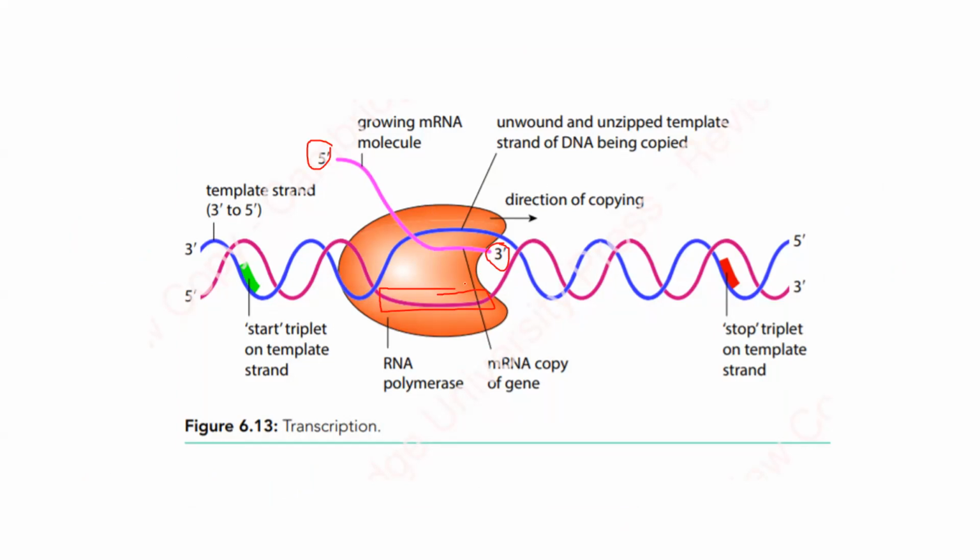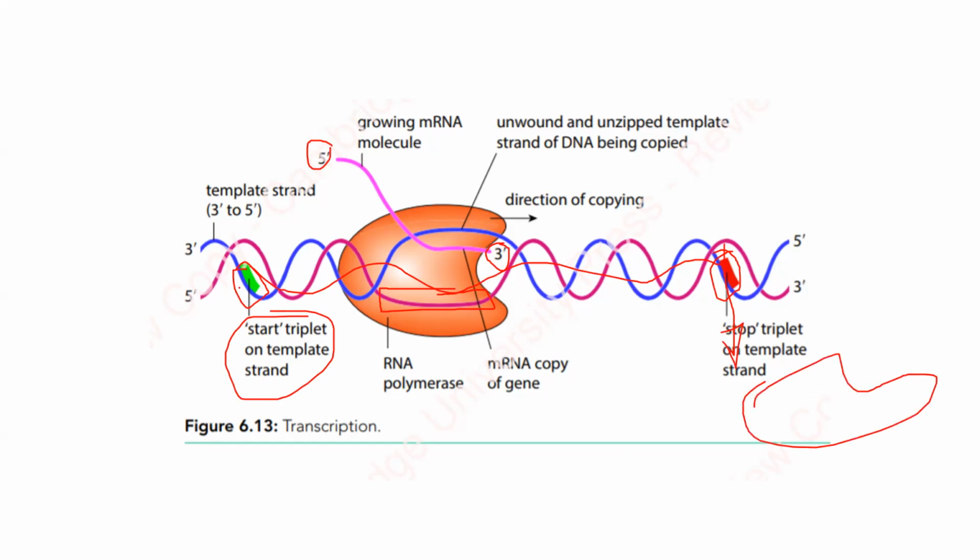And then one thing you need to know is that the RNA polymerase doesn't just blindly come in and start doing something. It has a start template. The DNA itself has a start codon and a finish codon, which means that the chain is going to start from here and it's going to be made till here. As soon as this point comes in, the RNA polymerase will detach and go away.